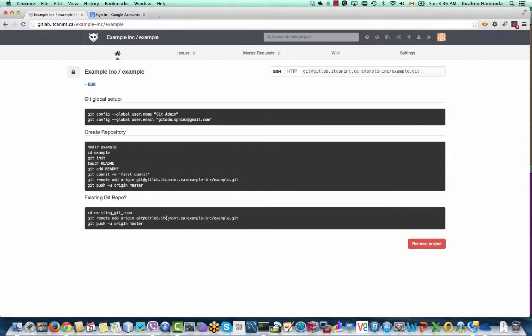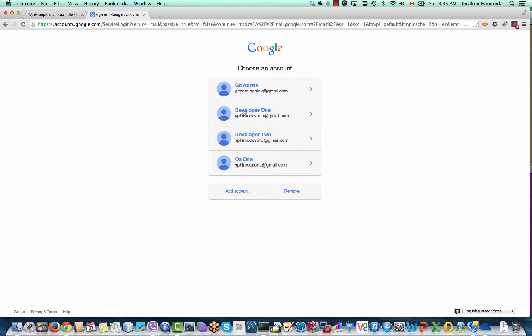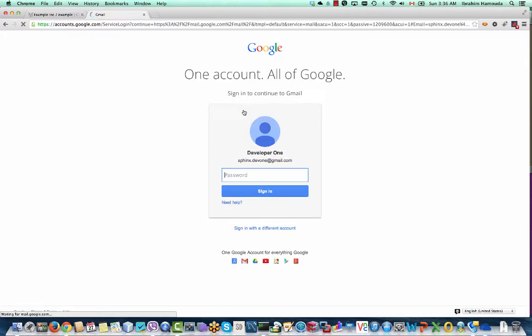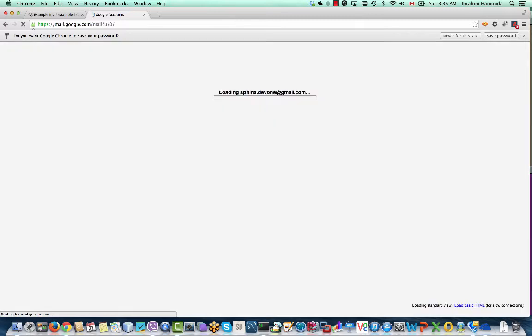These are just instructions how to start initiating the project in Git and pushing it to the server. So our next step here is to go and log on as every one of these users to get the temporary password. So I log on to Gmail as developer1.